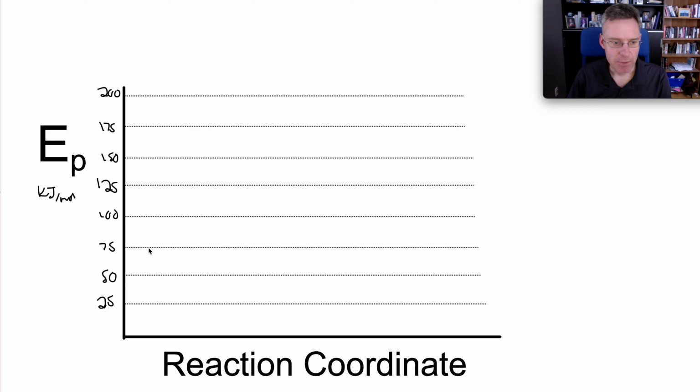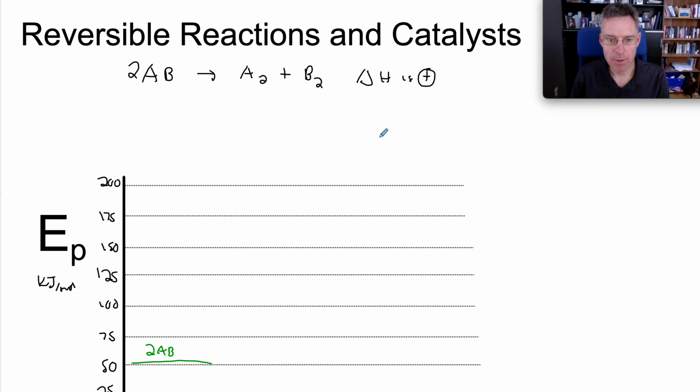So there has to be some starting enthalpy. This is something that we never measured. It would just be something given to us. So let's say the original enthalpy is 50 kilojoules per mole. So this would be 2 of our AB chemical. We know that the change in enthalpy is positive in this example.